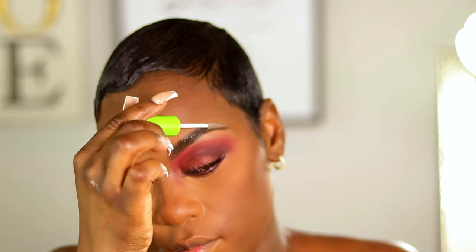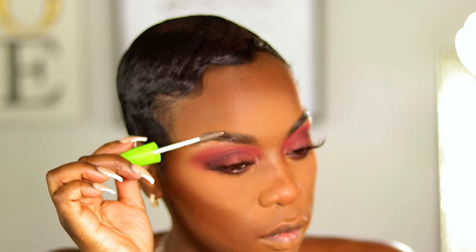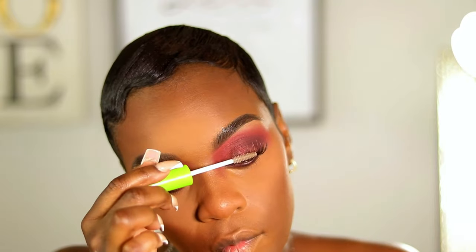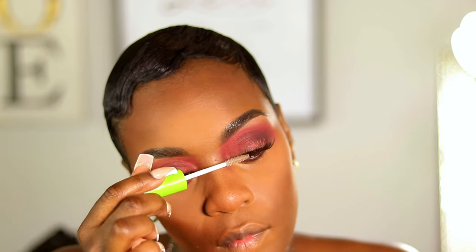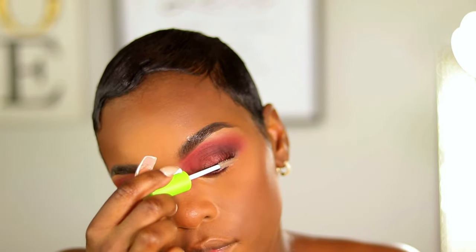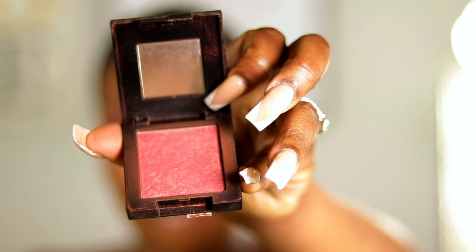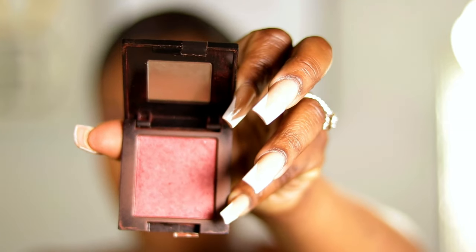This is a clear transparent eyelash and eyebrow gel. I like to use this to bring my eyebrows back to life. So I'm gonna use this blush here. It's from Maybelline. The color is 55, like the number is 55.